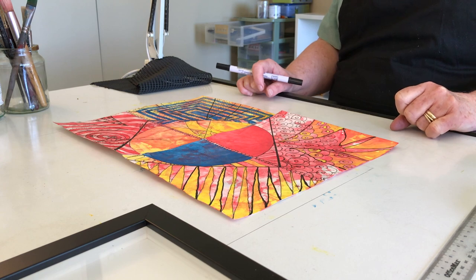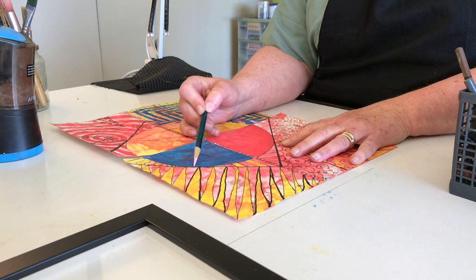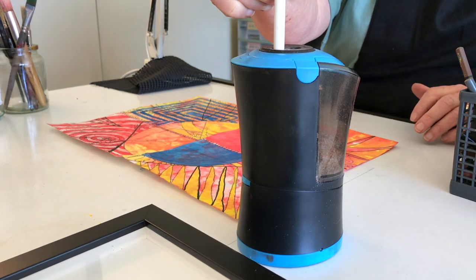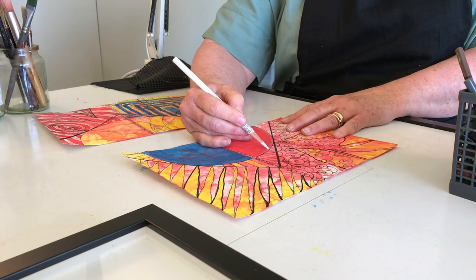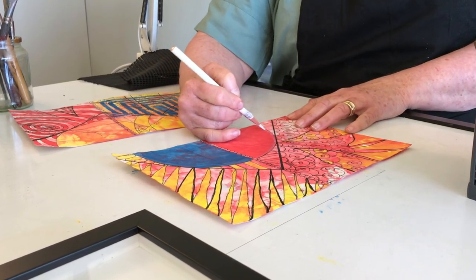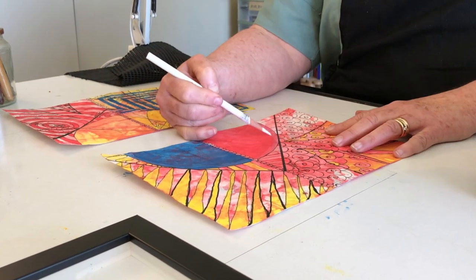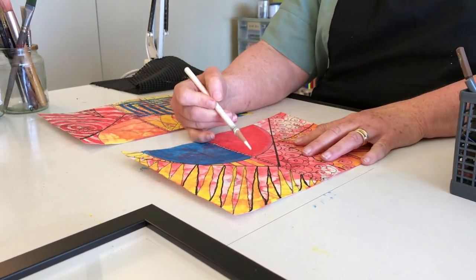Now I'm going to add the third media. I'm bringing out my stash of colored pencil and my trusty automatic pencil sharpener — highly recommend that. I get to embellish this, which is a lot of fun. It's an experiment; I like to mix in a little bit of aerial perspective. I'm intensifying a sense of form with the colored pencil, ever so slightly lightening right before we get to the edge of the circle just to give a sense of reflective light. It's a tiny bit of my realistic practice creeping into my abstract — I kind of like that.